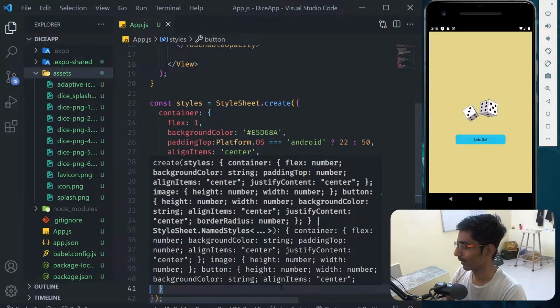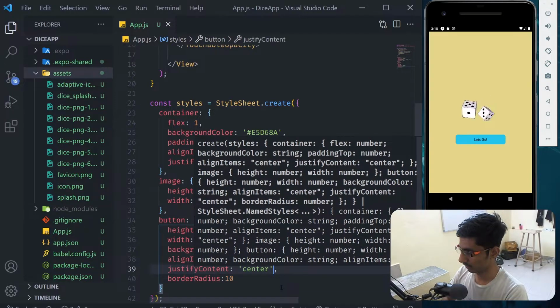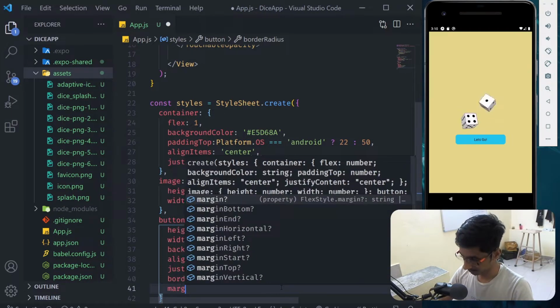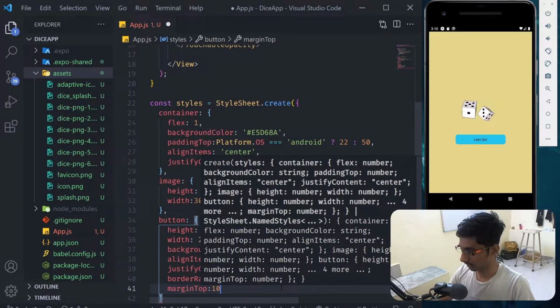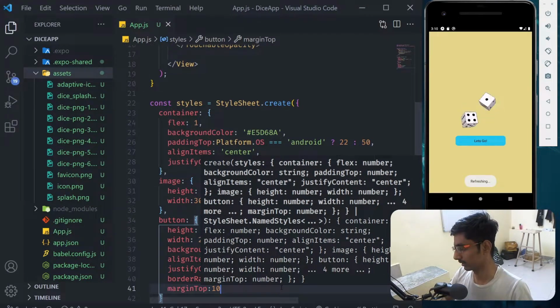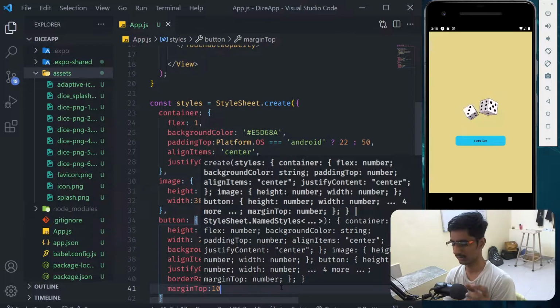Now here we are using a margin top, margin top 10. Save it. I'm just putting some margin on the top so that once we change the image, we want a little bit of gap between those, like image and button. Another thing which I want to create is a reset button.